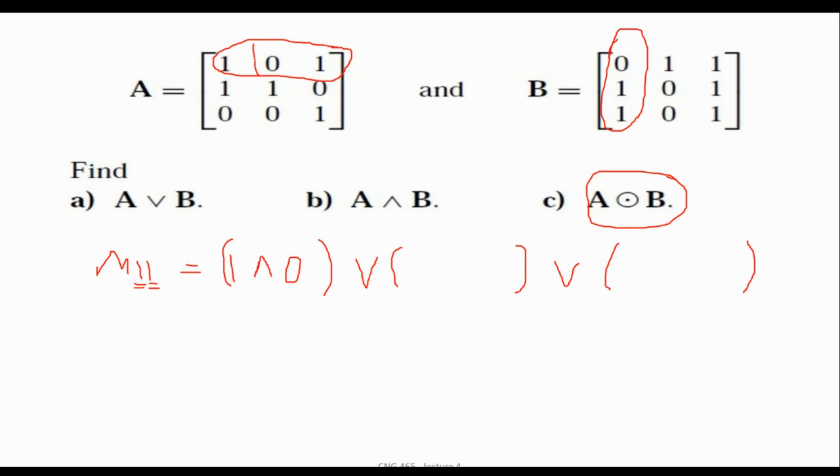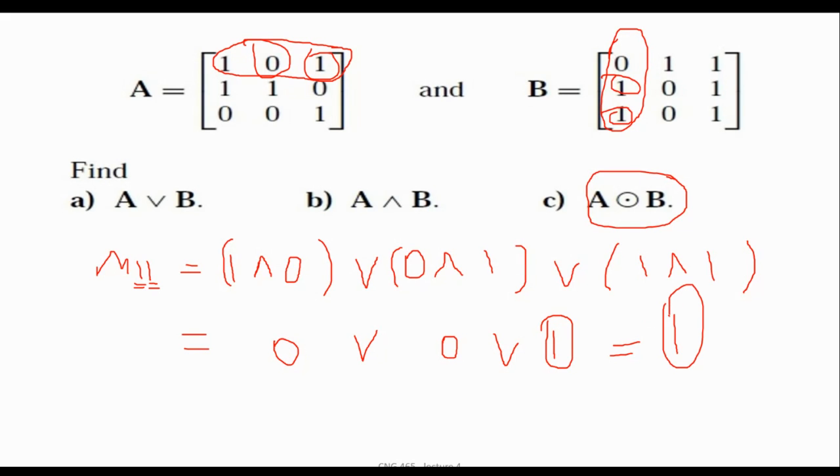So for the second one, 0 with 1. So 0, 1. Again, 1 with 1. So 1, 1. And what's the final answer? In order to provide the final answer, don't rush. One by one, show the complete solution. So 0 or 0 or 1. As you can see, since we have this disjunction, even if one of them is 1, the final answer will be 1. And what would be the size of our target matrix, by the way? This one is 3 by 3. So it's pretty easy to understand that the final answer will be 3 by 3.